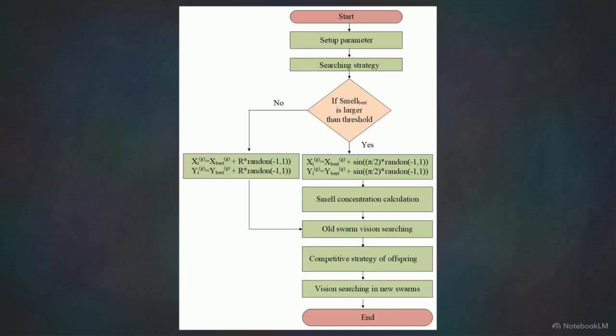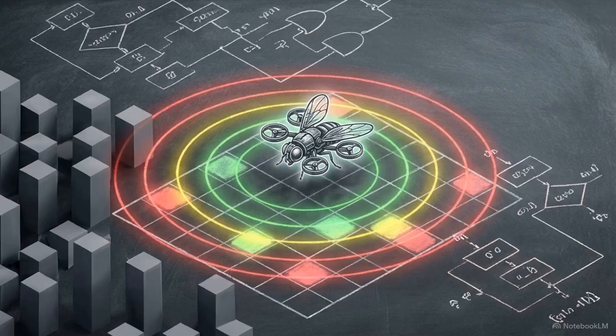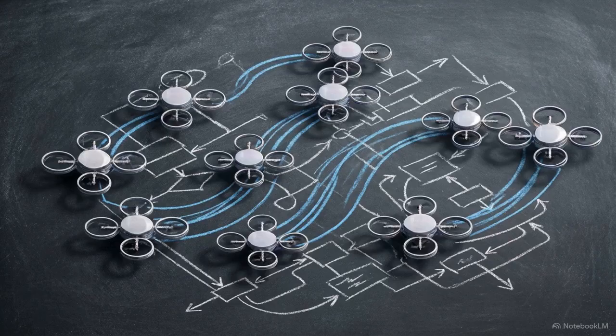This flowchart maps the fruit fly optimization algorithm. Instead of rigid geometry, it tracks a gradient metric called smell best. If met, it uses sine functions to exploit the local area. If not, it deploys a randomized search radius to escape dead ends, drastically reducing system complexity. Metaheuristics save immense amounts of computational power. They trade absolute deterministic precision for gradient approximations that are fast, efficient, and successfully keep the swarm moving.